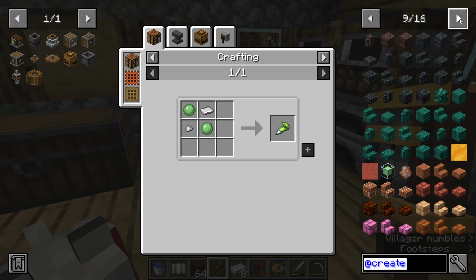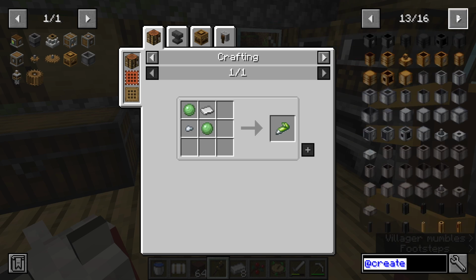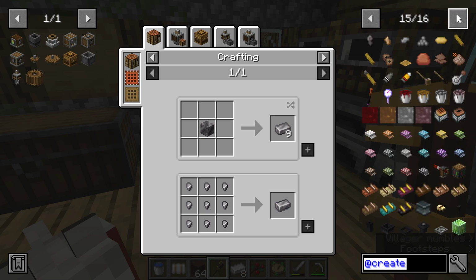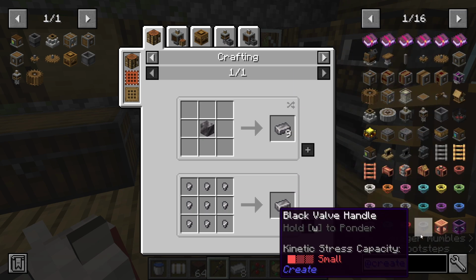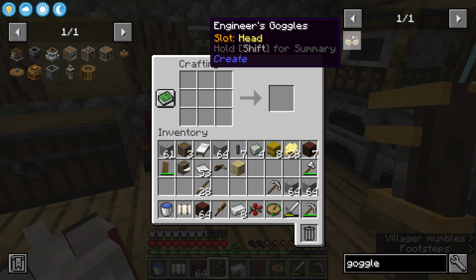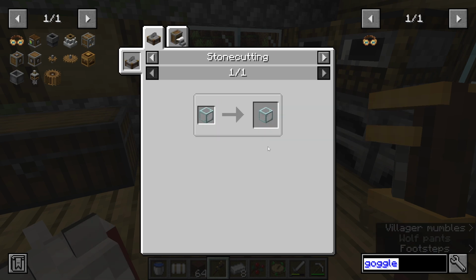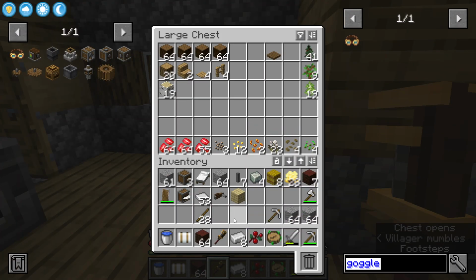Okay. And there's goggles. Some shit. What is that? Steel? How do you make fucking steel? Steel ingot. I should have. I want to find the goggles so we can at least. Well, you know. Whoa. Yeah. Framed glass? Okay, you just take glasses, an iron sheet, and then string. Okay, so we're pretty far away from that stuff.